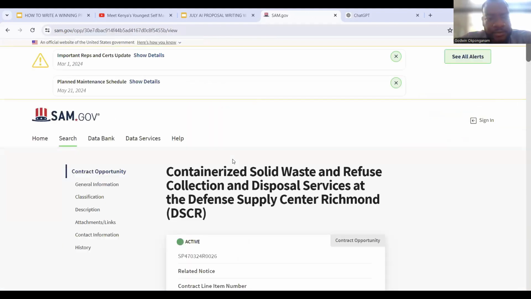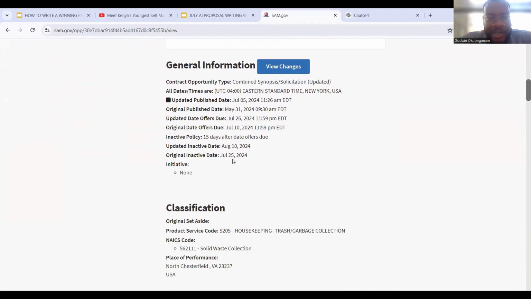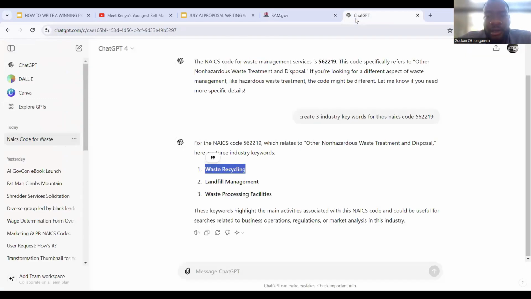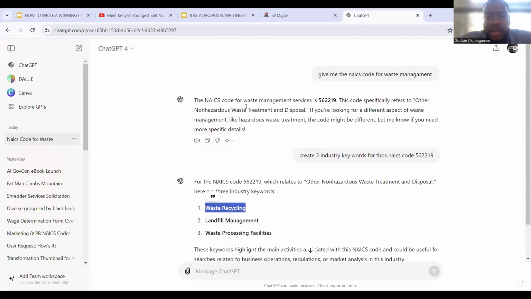I'm going to go in. Now, typically what I'm looking for here is, is the set-aside good for me? I'm a small business, so small business set-aside is what I'm typically looking for. This goes under the NAICS code solid waste collection. If you remember, the NAICS code that we're using here was waste management, and this is a different NAICS code.